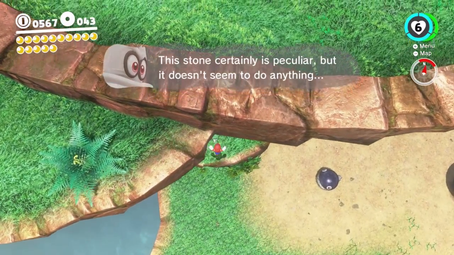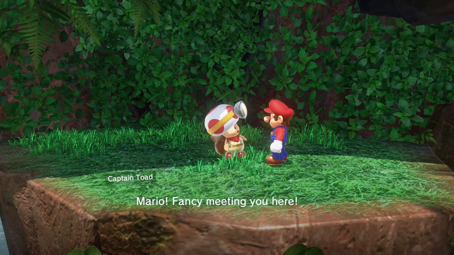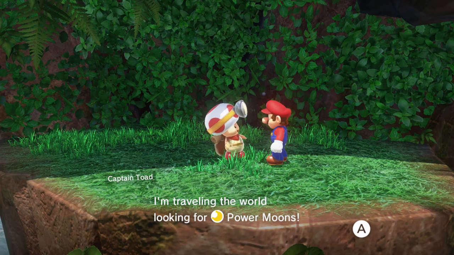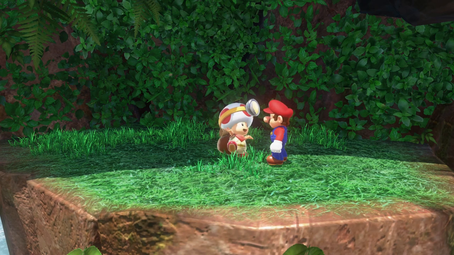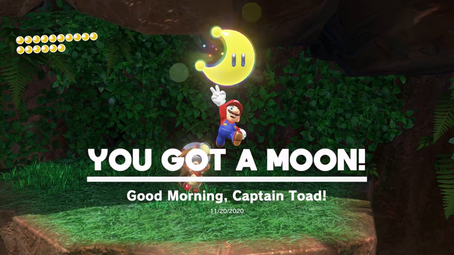Can I just jump down there? Hey, I found the toad! Mario, fancy meeting you here. That's right, it's me, Captain Toad. Hey, there's a game of Captain Toad. I'm traveling the world looking for power moons. There's so many rare fossils around here, I'd jump for joy, but you know. Oh, I also found a power moon in my search, but you can have it. Oh my god, dude, that's amazing.